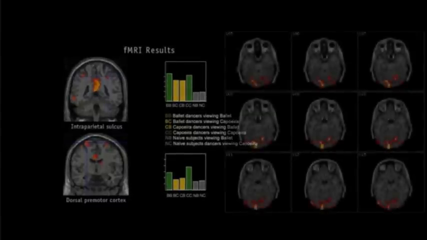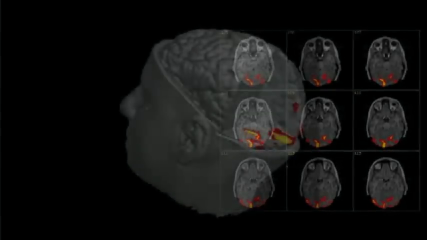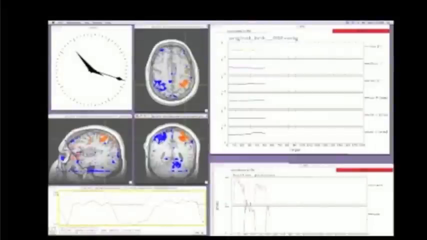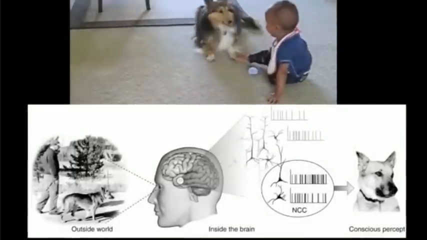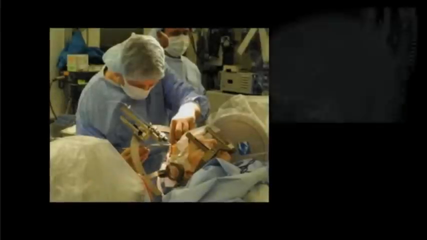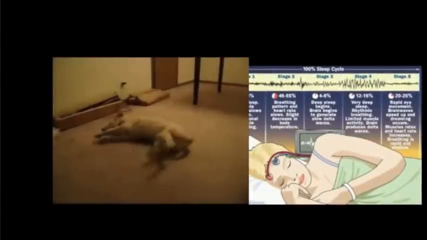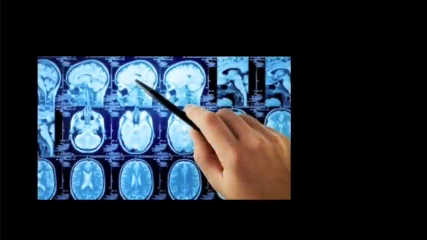Modern neuroscience has uncovered a wealth of facts pertaining to the operation of the brain and the links brain activity has to consciousness. Neuroscientific evidence suggests that specific conscious states are always correlated with specific brain states. Using fMRI imaging and similar techniques, scientists can observe specific neural structures being activated in response to specific stimuli. For example, when a subject is looking at a dog, a predictable pattern of neural activity arises in that subject's brain specific to seeing dogs, and which differs from that subject's neural activity when looking at any other type of stimulus. It has also been shown that stimulating neural activity using electrodes can produce marked conscious effects in the subject, from feelings of pleasure and excitement to states of dread or terror. Further, states of unconsciousness correlate with specific patterns of brain activity, as do states involving dreaming. These facts seem to indicate that conscious experience is the product of neural activity, specifically those neural activities which correlate with conscious functions or sensations.